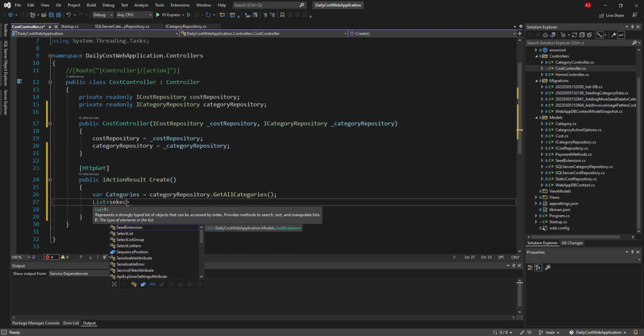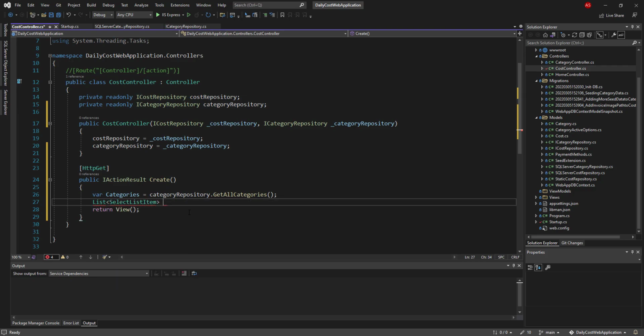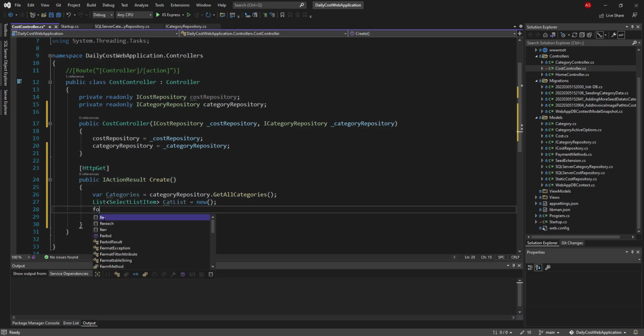For this purpose, first I need to create a list of SelectListItem, and I call it catList. Then with a foreach loop, I add all the categories as a SelectListItem.